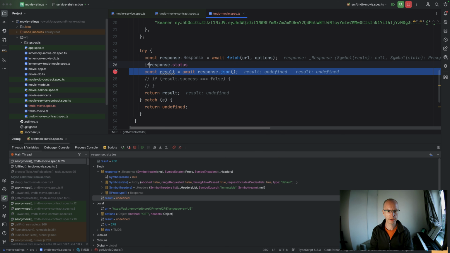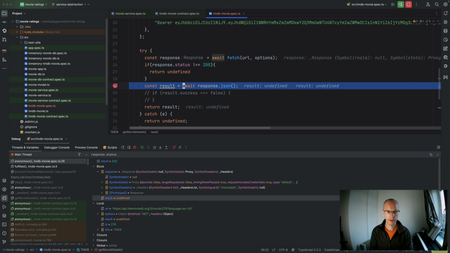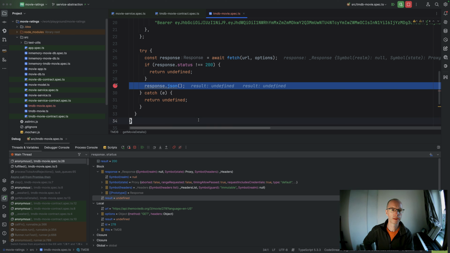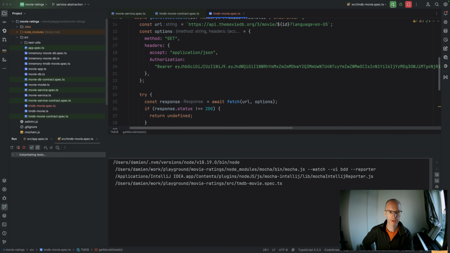So we can say if response.status not equals 200, return undefined, else return response.json. Let's try that. Get rid of that, get rid of that, and let's try running that again.